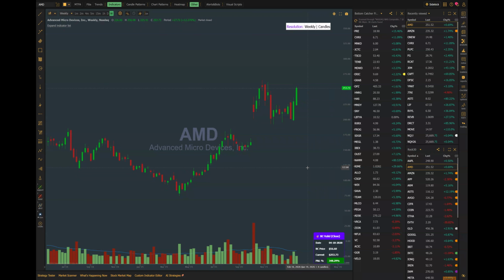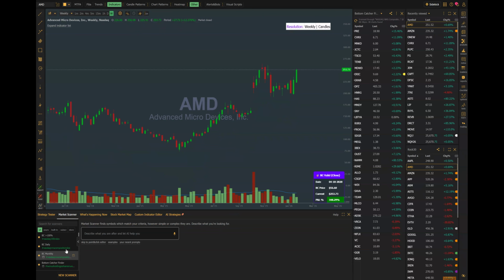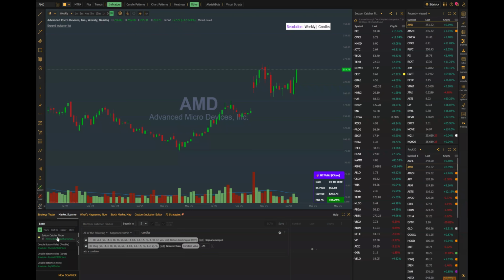I've got the scan over here in one of my columns, but I want to run it down here from the market strategy. I'm going to pull up the bottom catcher finder and just show you that the default is actually on a weekly time frame. We're scanning against the IWM, the Russell, so 2,000 tickers, and we're looking for any signal that's happened within the last two candles. Now we're on the current candle, and we've got extended hours chosen, but we want to look for any bottom catcher signal within the last two candles.